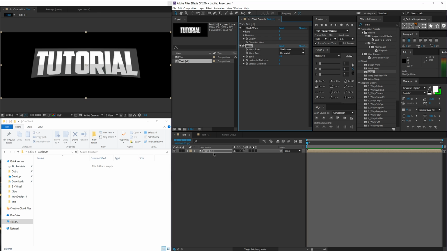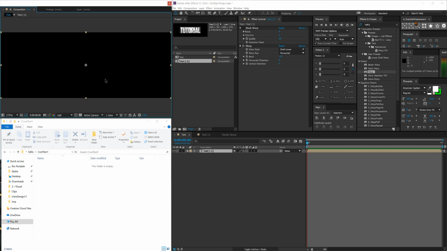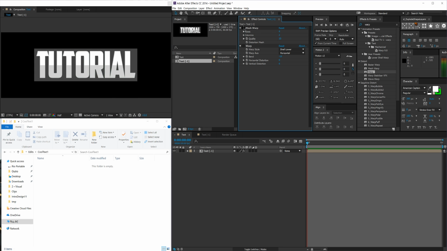You have less control over it, and it looks like the text is a little bit smushed at the bottom here, so I'm going to drill down into our pre-comp and select both of our text things and move it up a little bit by using the arrow keys. And that will give us a little bit more distance here at the bottom and kind of clean up the look. So I'll go ahead and do that. Mesh warp, it's what I did to originally create this effect. A little bit more control, but if you just want to save time, you can use the regular warp.